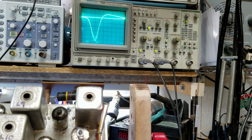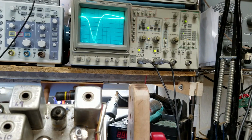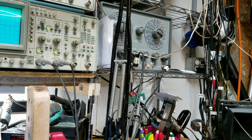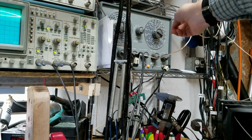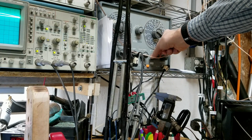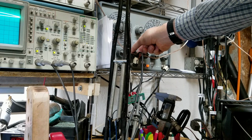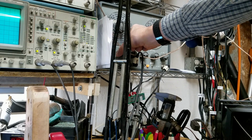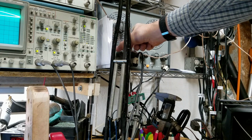Alright, what we want to do now, I have the signal on the signal generator fairly high. So I'm going to reduce these signals a little bit. And I want to get this marker back down kind of small. It's in the center. This trace size is fine.